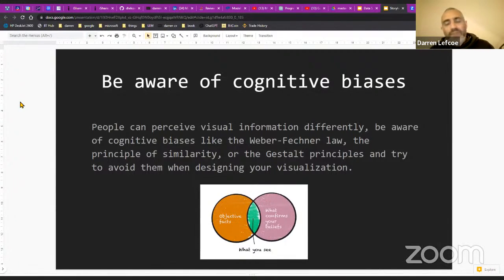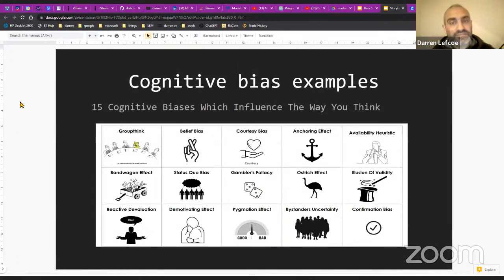So where we've put political biases, and that's where this kind of thing does fall in, where we've put some sort of political biases or skewed our data or wanted to tell a story that wasn't particularly true, we've then moved away from the objective facts, and that's against the principle of what we want to try to do for the purpose of data visualization. And there are just some examples of cognitive biases. I'm not sure that I'll have time to go into too many of them, but we'll go into some.